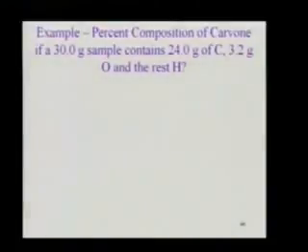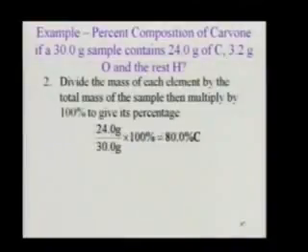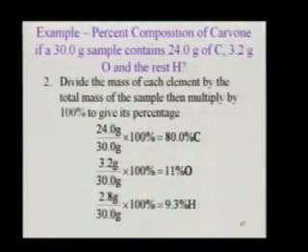Well, that makes it really easy because now I have the mass of all the parts and I've got the mass of the whole. So I can find percent composition very easily. So there's the parts divided by the whole, not wholes. There's your percent composition. Notice that it's mostly carbon.